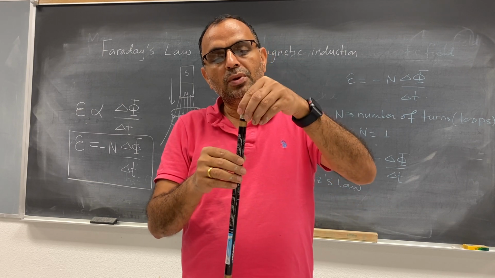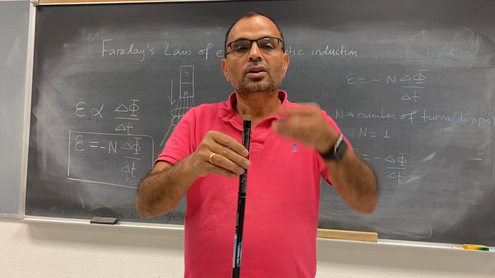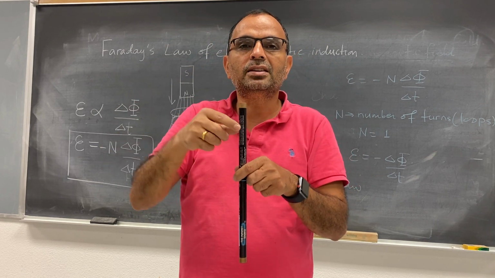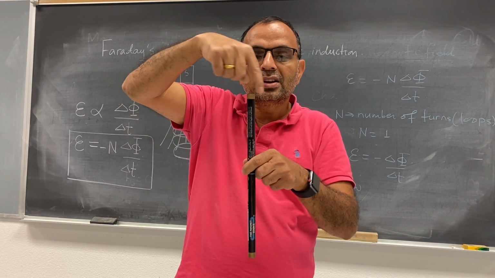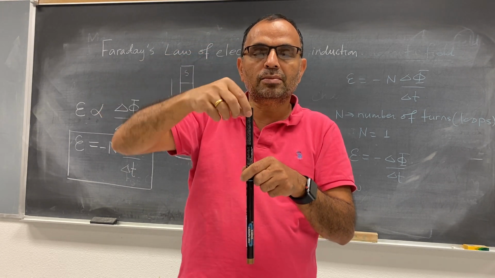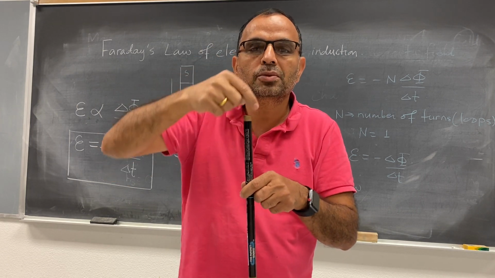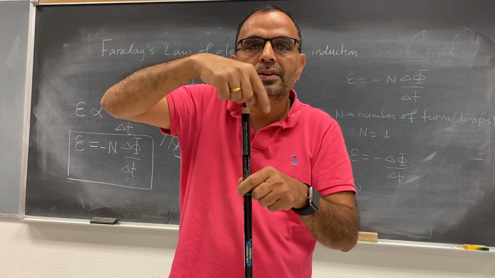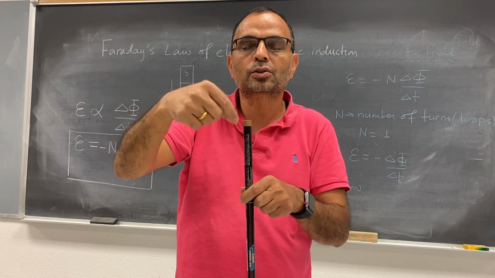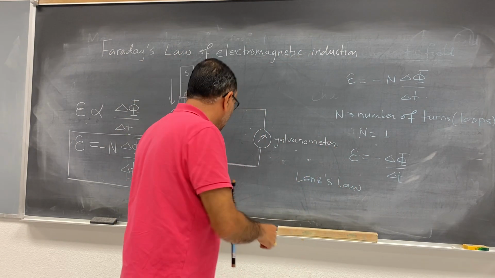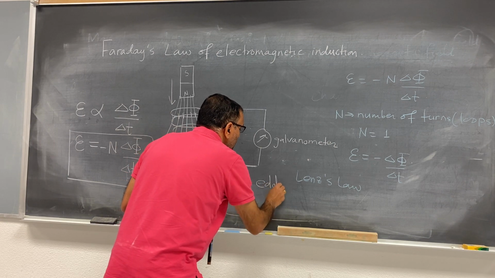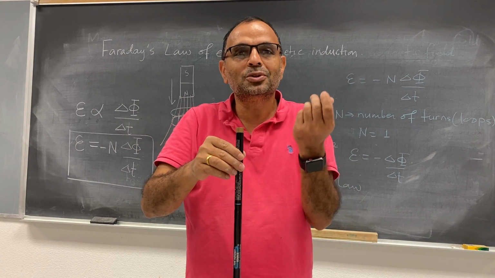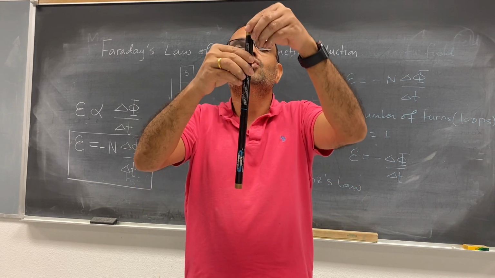So what happens is when I move it, the magnetic field linked with this tube is changed, and due to that changing magnetic field, an EMF is induced here. Due to that induced EMF, current flows inside, because this is copper and has free electrons, and those electrons are moving. The motion of the electrons is called the eddy current. And that current, of course, produces an induced magnet again. You know that, right? And that is why it takes so long.